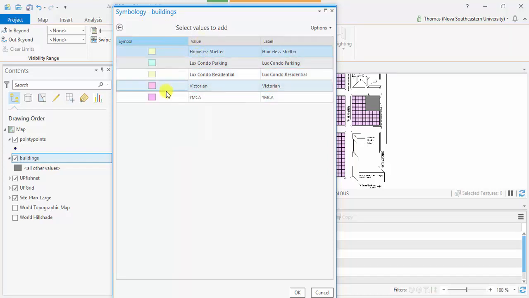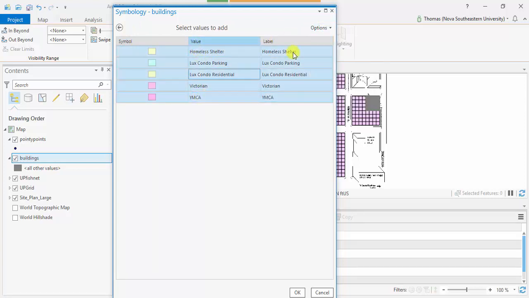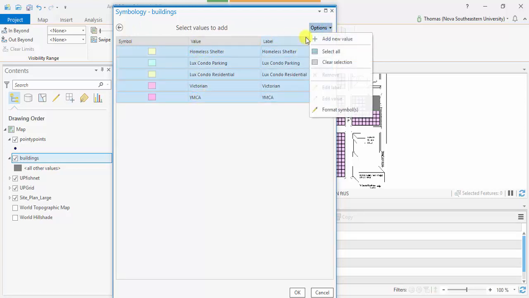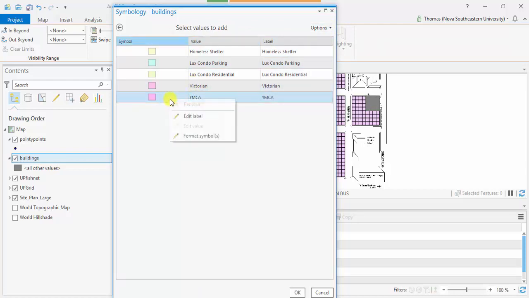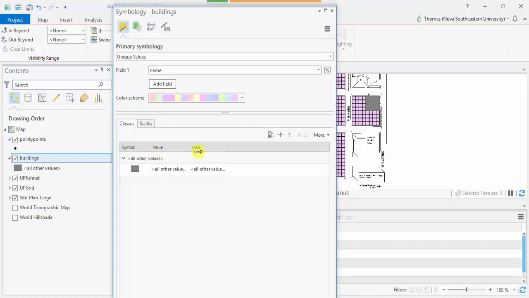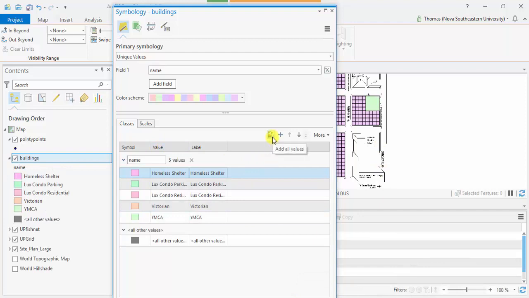Yeah, it worked last night. Why ain't it working? Or you click here. Just add some more for you. If you add them all, click the all value button.